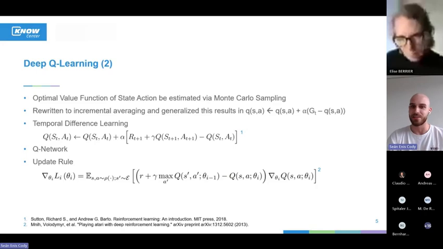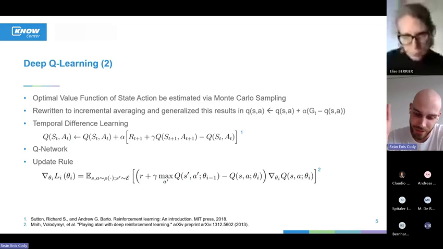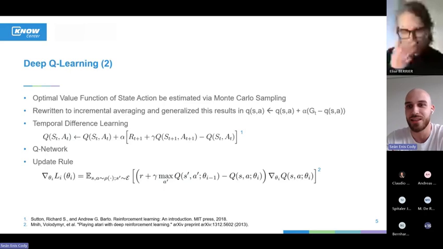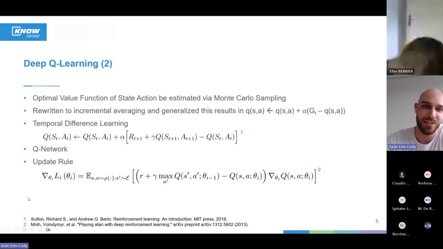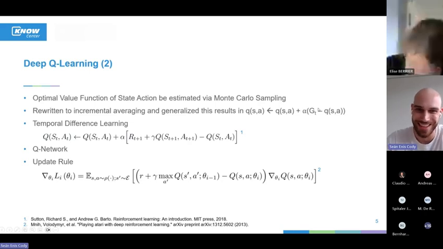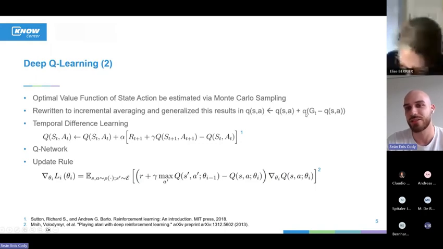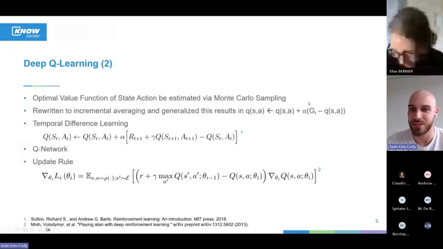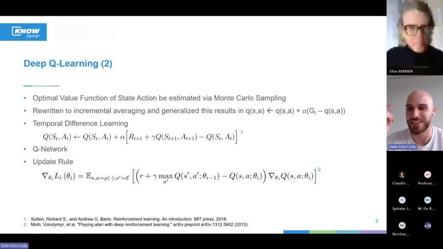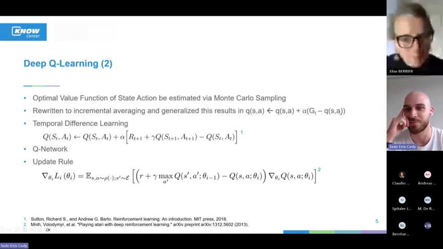So we can, for example, play a game, and at the end of the game, every step you've taken through time, you can assign a certain value to that. And we can essentially do the averaging, or this G_t, estimated through Monte Carlo sampling, and at the end we of course average. And this can then be rewritten to incremental averaging. When we generalize this weighting factor, and you're just going to have to trust me on this, because the equations sort of grew out of proportion, so I simplified this part here, we arrive at the following equation. The current state action value is the current state action value plus, let's already call it learning rate, a factor alpha multiplied by G_t minus the current value.